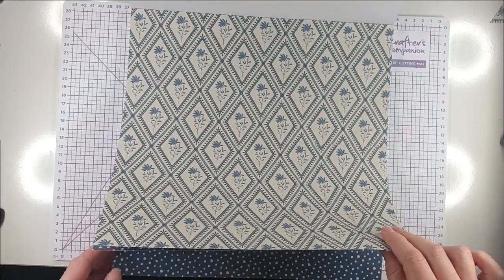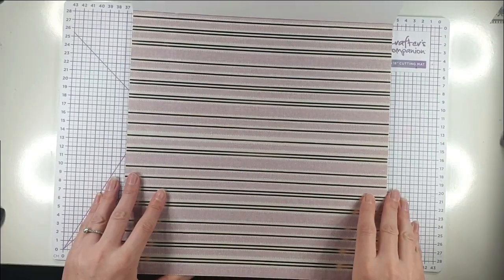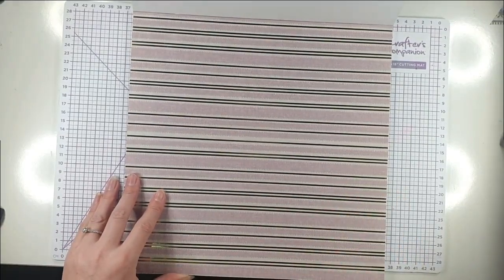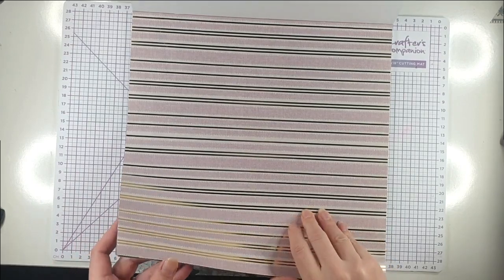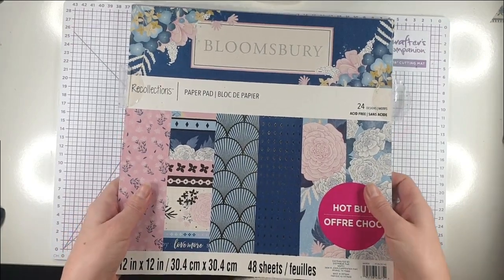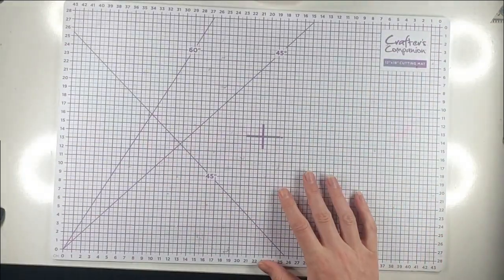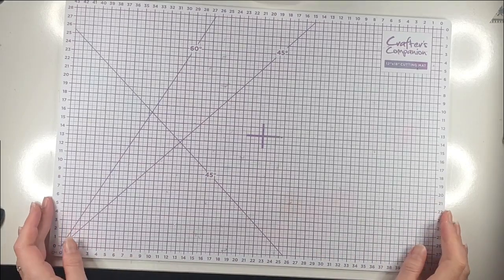We're going to be using those diamond pieces for the first 3 cards, and then I'll be showing some interesting ways to use stripy papers for the last 2 cards. So we've got this pink and gold one and this blue stripy one. I don't know about you, but all of those papers would normally end up as backgrounds on my cards. So I challenged myself to think of some interesting ways to use them.